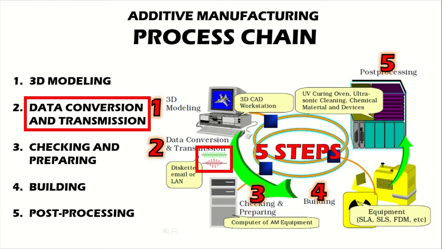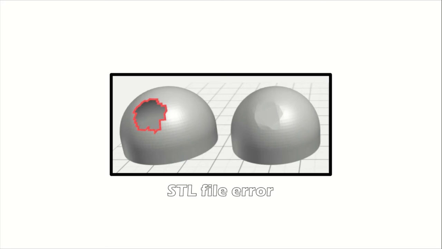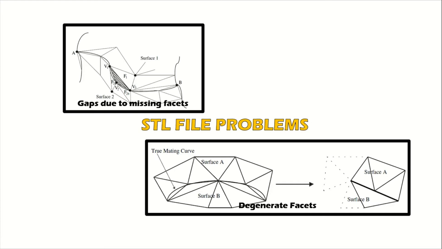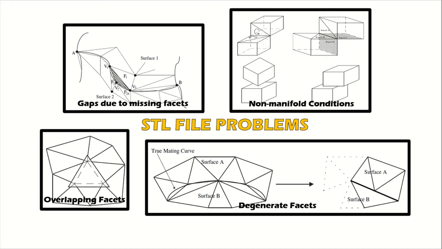The third step is checking and preparing. The computer term 'garbage in, garbage out' is also applicable to 3D printing systems. Many first-time users are frustrated at this step to discover that their STL files are faulty. This is often due to both errors in CAD models and the non-robustness of the CAD-to-STL interface. The errors in CAD models should be avoided in the 3D modeling stage itself. These errors could be: gaps, holes, or missing facets; degenerate facets; overlapping facets; and non-manifold topology conditions.